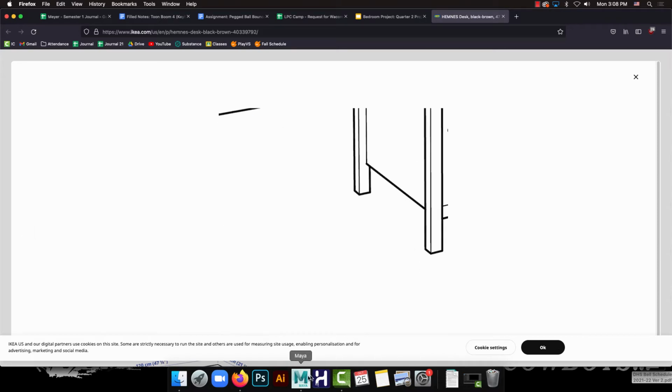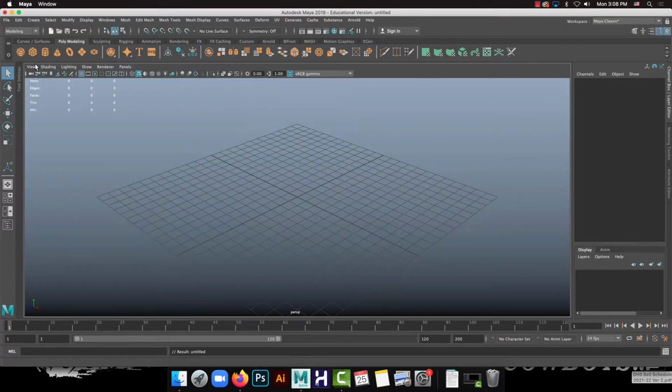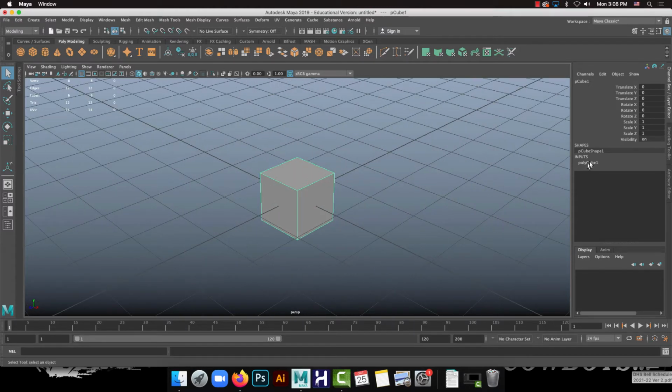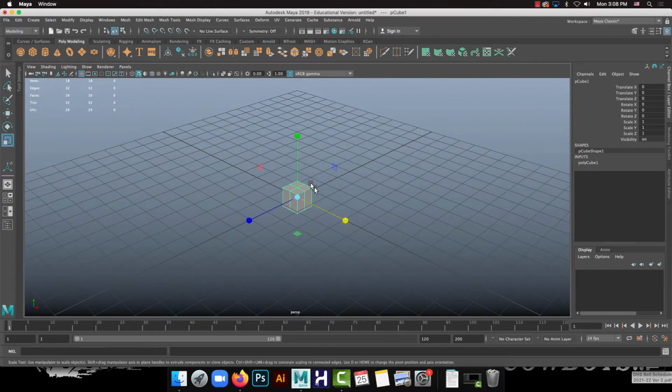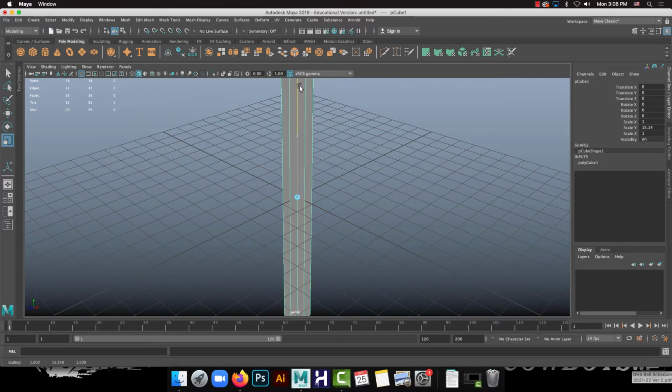So I'm going to start by making my legs. I'm going to take a cube, and before I do anything else to the cube, I want my subdivisions width to be 2 and subdivisions depth to be 2, and that is going to give me these bisecting lines. I'm going to make these nice and tall.